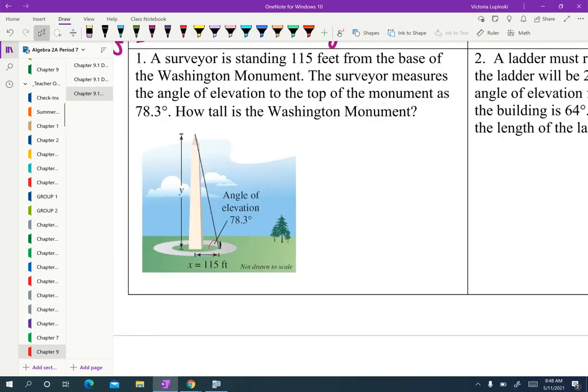All right, so our last two problems here are word problems. Again, don't be scared off by the fact that they're word problems. It normally just means that your decimals are a little bit messier.